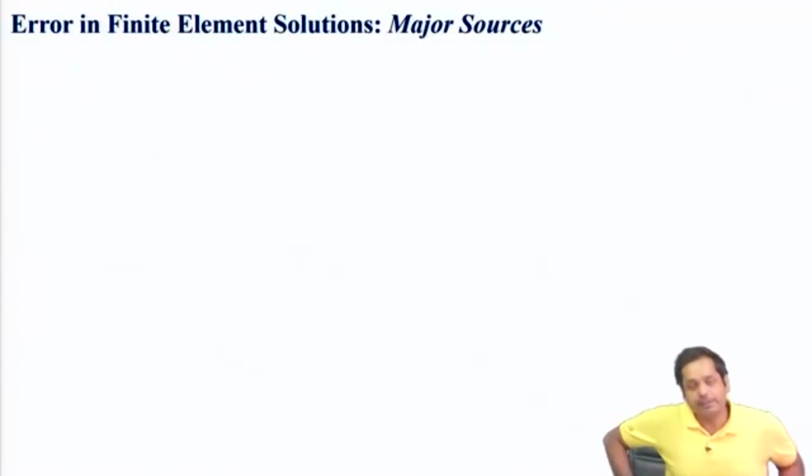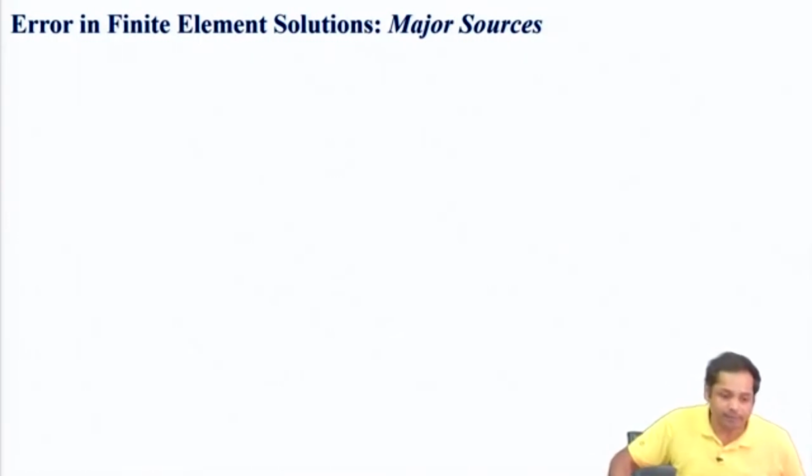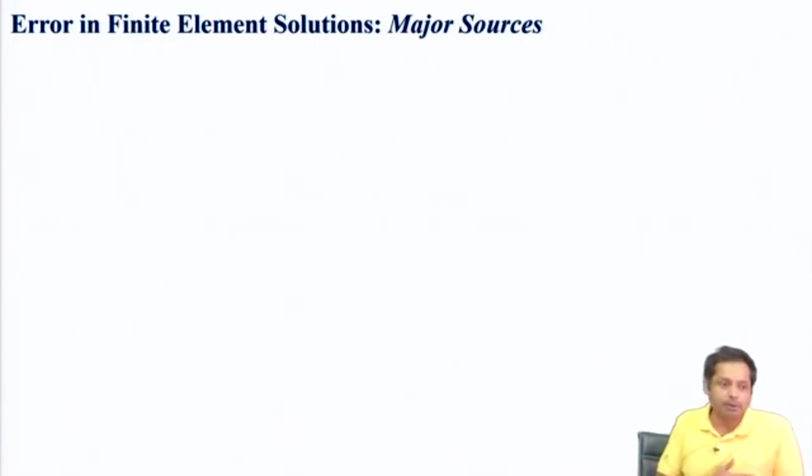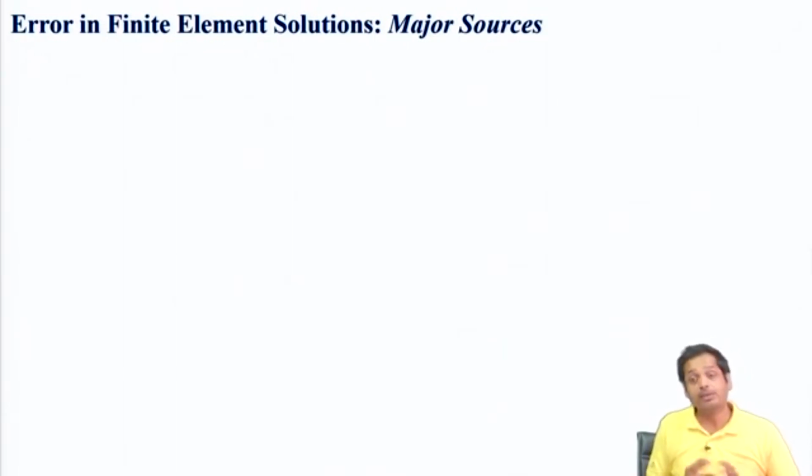Before we come to another aspect which is called completeness, let us see some sources of error in the finite element solution. Please note, this is not a detailed account of different sources of error, their measures, and estimates. For that, we will see towards the end, probably the last week, if we get some time. But just to set the context right, so that we can look at completeness in a better perspective, let us see some of the sources of error and what are the measures of those errors.